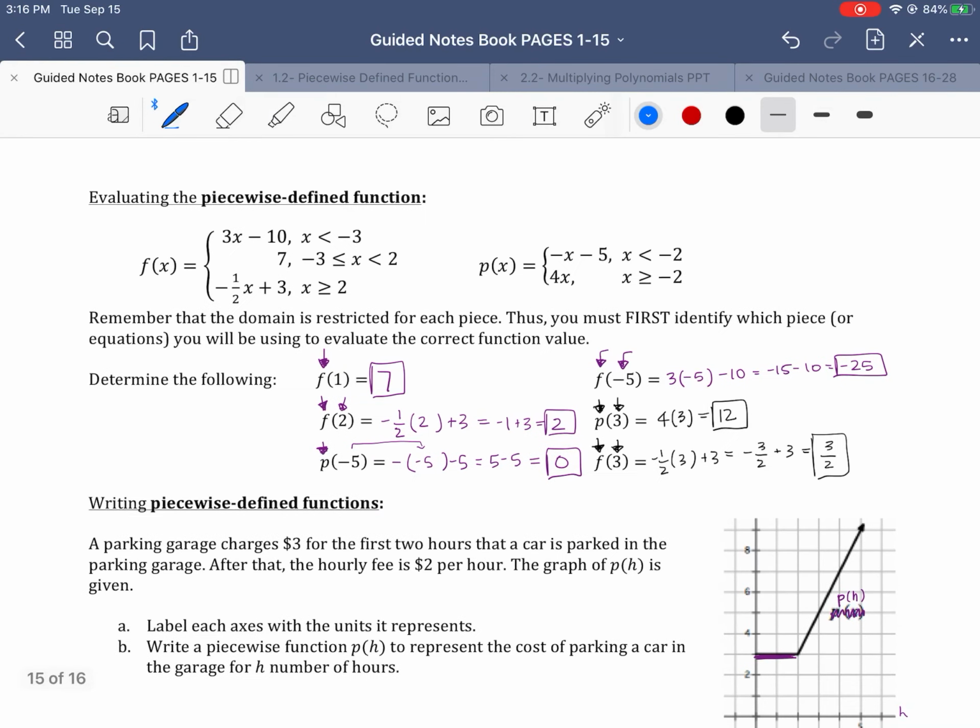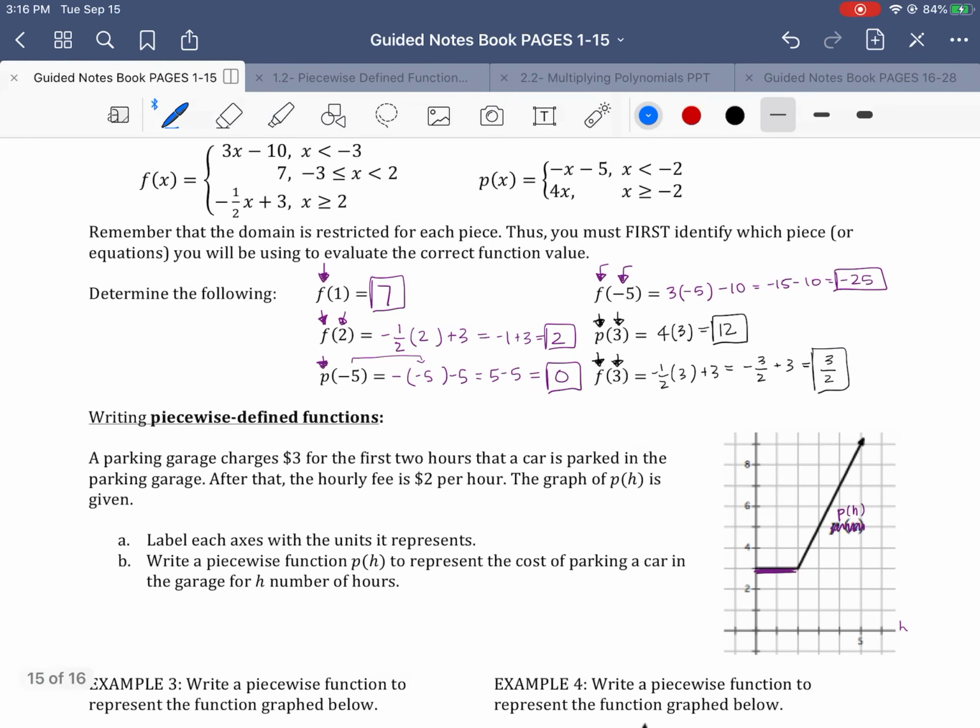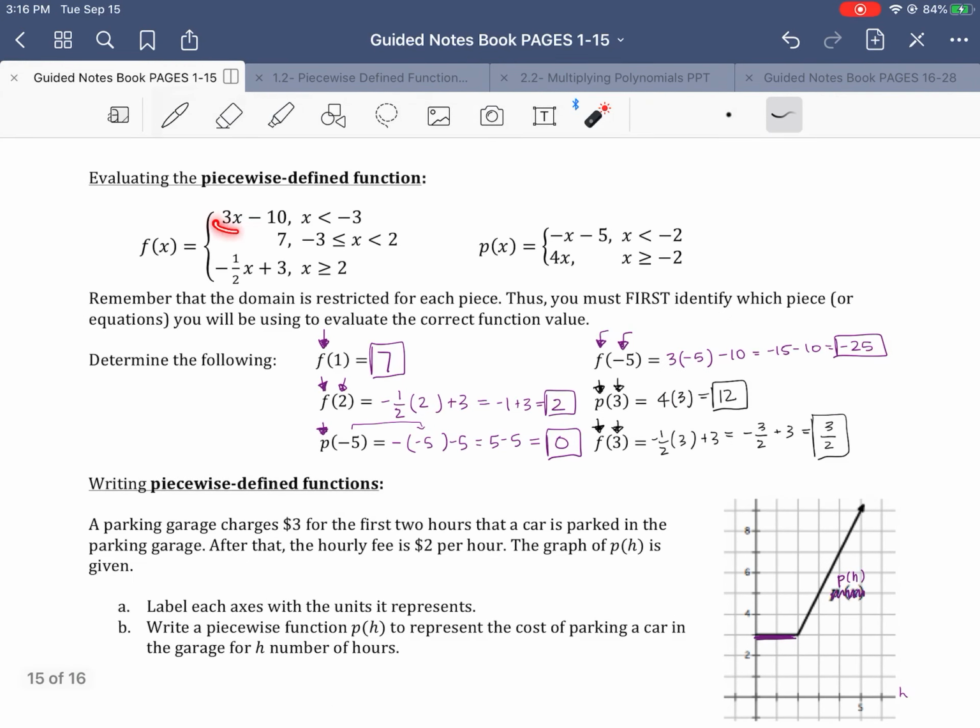evaluating these functions into actually constructing a piecewise function, writing one, and then also graphing one. So just as a reminder, when we're doing a piecewise function, again, it's just a bunch of different linear equations that we know how to graph or how to write the equations for in that form of, right, mx plus b. So notice we've got the y-intercept and we've used our slope.